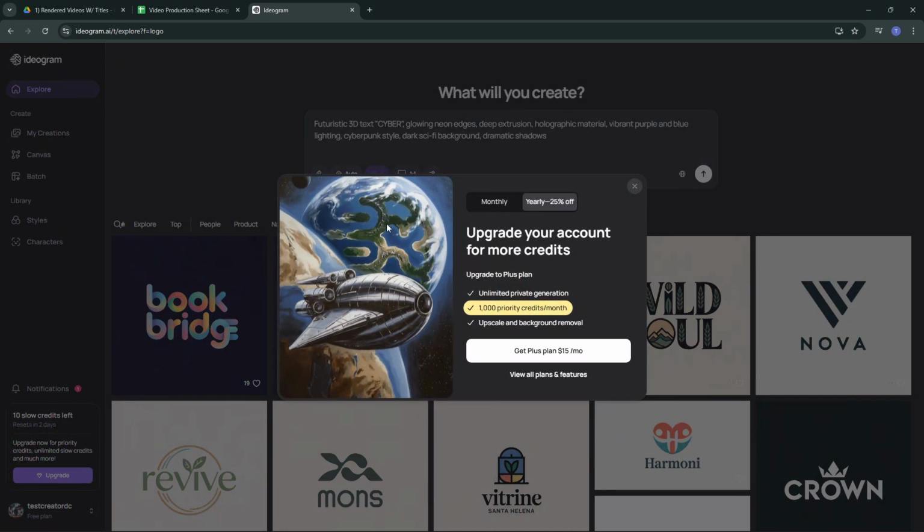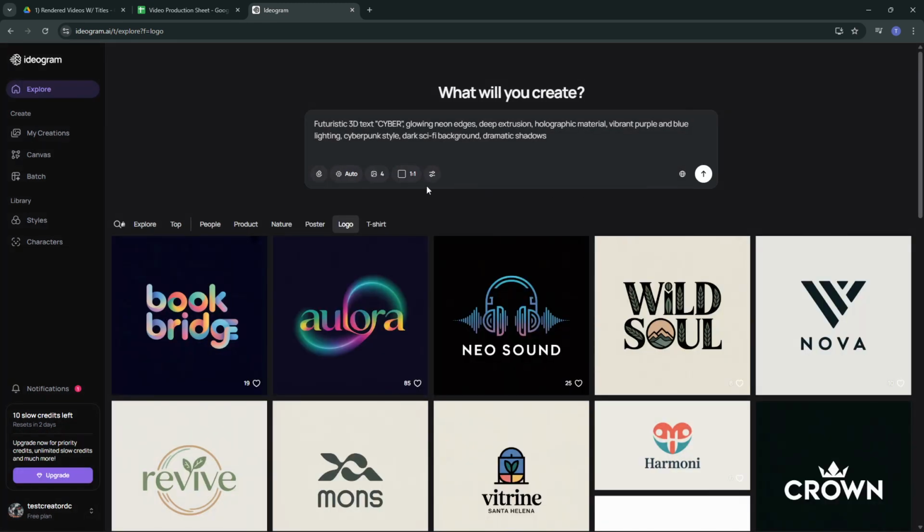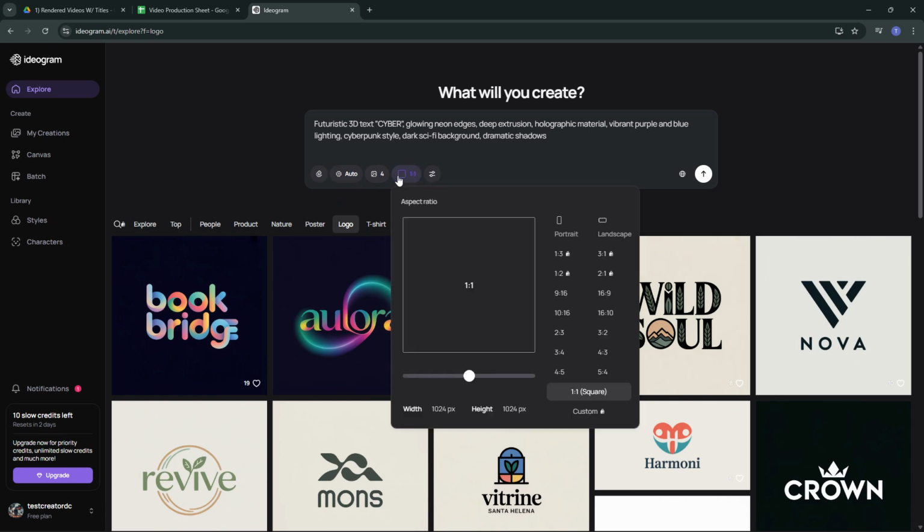Set the aspect ratio based on your destination. Square works well for general posts, a wide ratio is great for thumbnails or banners, and a tall ratio suits posters. If you're designing a longer word, a wider aspect ratio helps prevent cramped letters. If additional style or quality controls are available, pick a preset that matches your vision and keep things consistent with your prompt. When you're ready, click Send to generate.